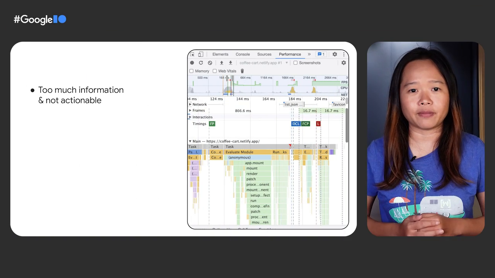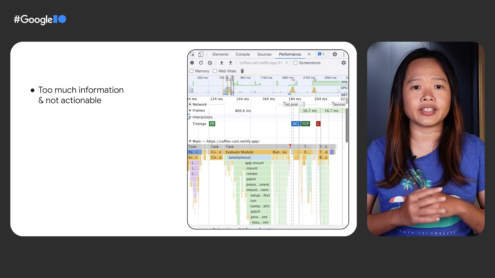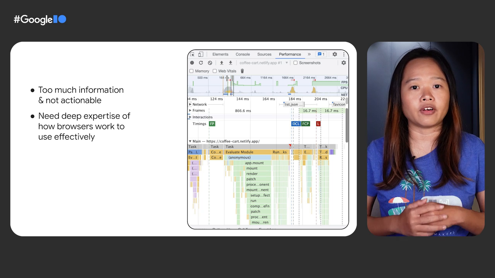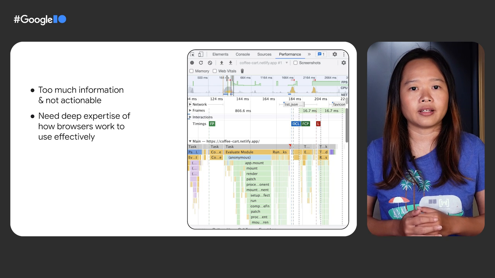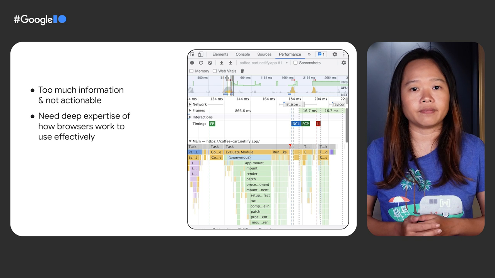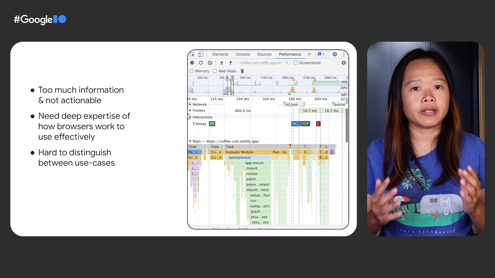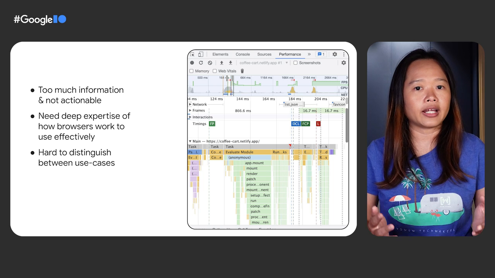Over and over, we see developers struggle when working on the performance panel. It feels like the performance panel just gives you a whole bunch of information and lets you figure out what to fix. It is probably fine if you are a performance expert that knows the in and out of how a browser works. However, for many of us, we just want to get some actionable feedback on what to fix and be able to analyze performance based on a certain use case, like improving the page load or analyze the interactivity. Can we simplify that?